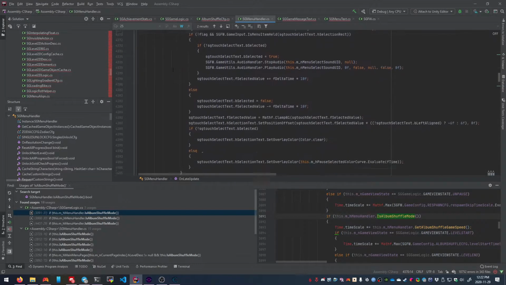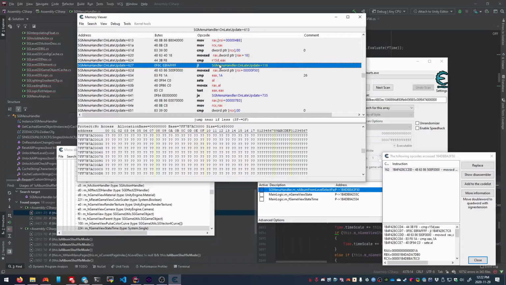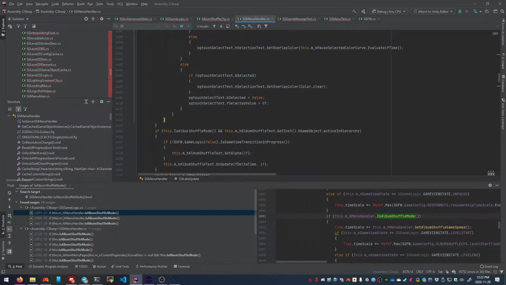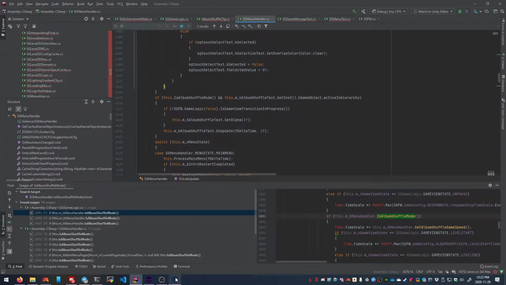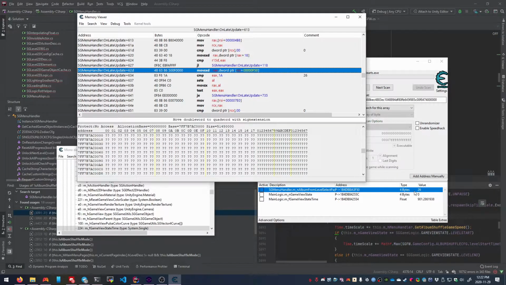Okay, so we've got a big for loop right before that if, and then here we've got a jump back up to plus 118, and we're down here at plus 627. So that looks like a big for loop. So this probably is in fact that if is album shuffle. How is that the only place that reads that though?